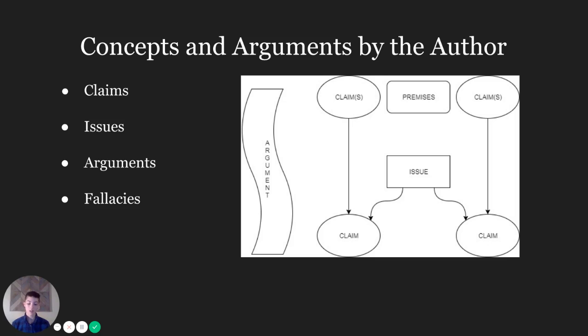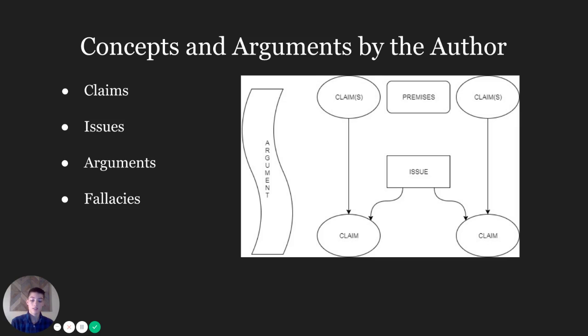A claim is a statement that asserts something to be the case or not be the case. A lot of times these are opinions. It's not a claim if it's a question, exclamation, command, request, phrase, or posed in ceremonial language. This can be changed, however. Things that are posed in these different forms can be changed and turned into an actual claim.